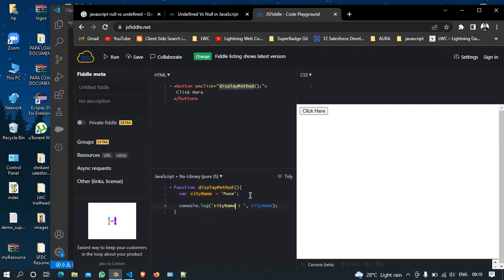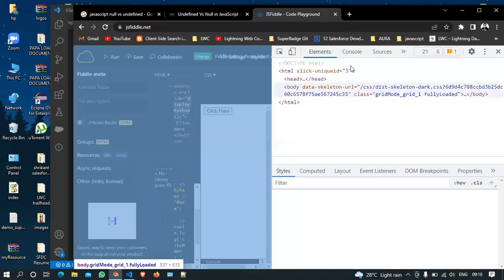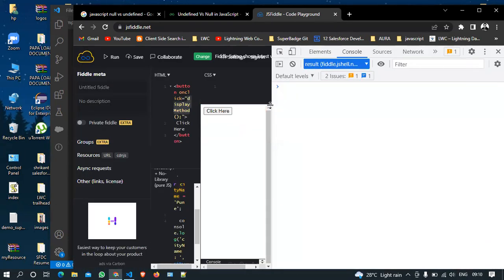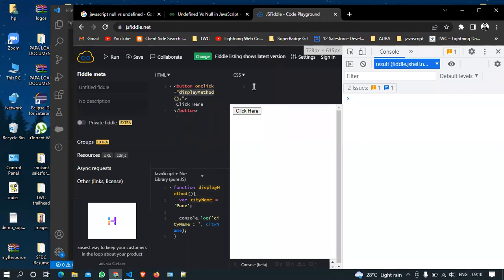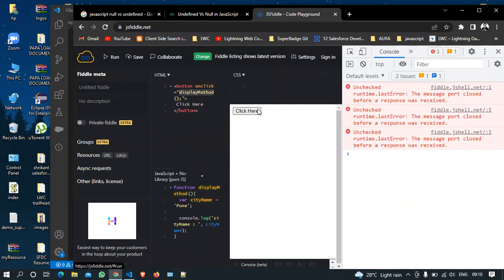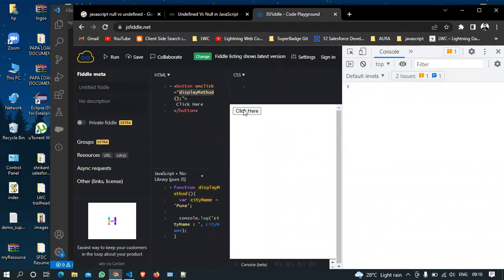City name we are going to print here. Let me open the console log. Now I click on run, click on this. You can see city name is Pune.